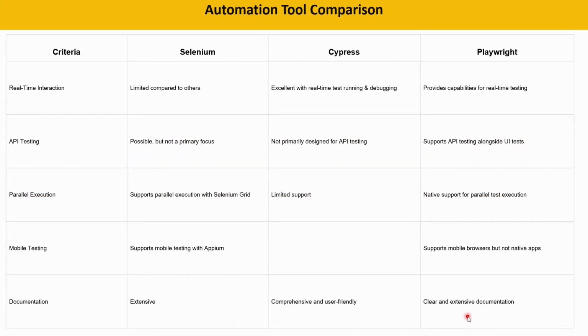At the end, I just want to conclude the whole set of criteria in one form. If you have a client requirement for mobile application testing, Selenium will be the best choice. If your client has a different technology stack, such as Node-based or React-based applications, then you need to go with either Cypress or Playwright. And if the client also has the latest frameworks like React and Node, and is interested in parallel execution as well, then you must go with Playwright.